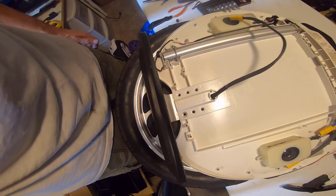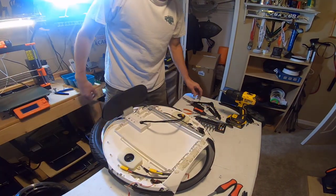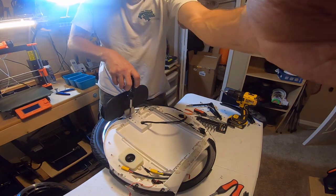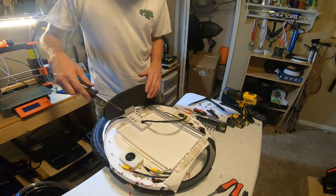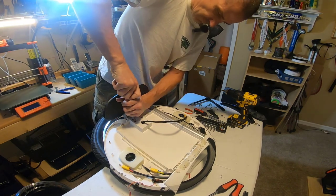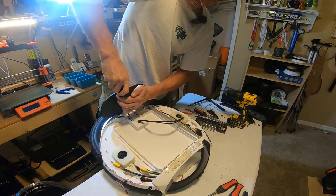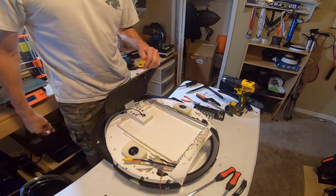Okay, you can see my holes are lined up nicely. So we're going to be putting these screws in, and we are going to make sure that they are very tight, because they were very tight to come off. So we'll make sure that they are once again very tight. It'll take a little while. I'll be back. Okay, so we're about an hour into the project, so I think we're making some pretty good progress. New motor's in. I have these snug but not tight. Now we're going to tighten these strongly so they are in a similar state of snugness as when we took them out. So you don't want your pedal hangers to be loose. All right, that side is done.